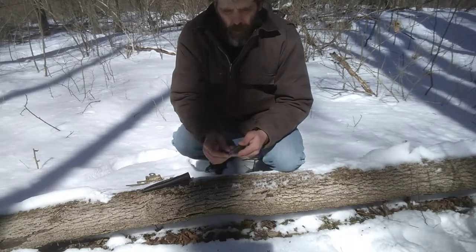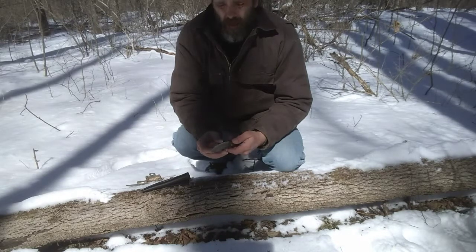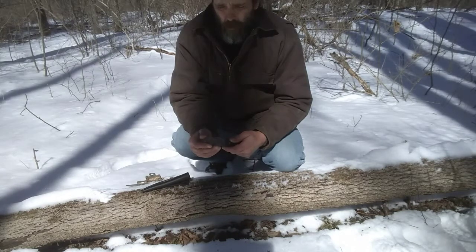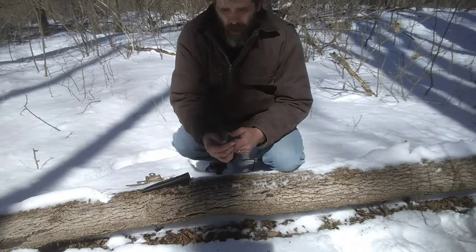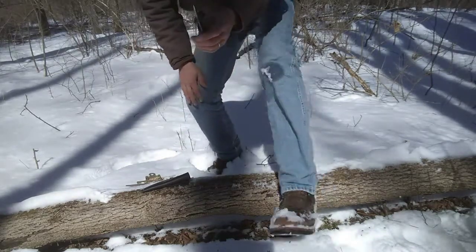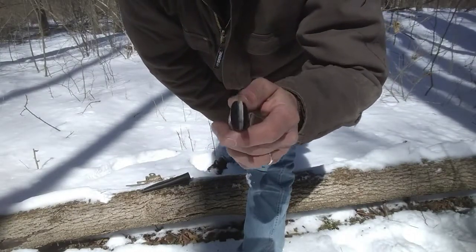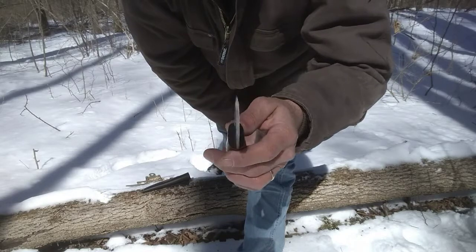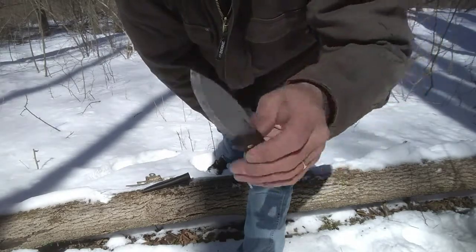I took this one out of the box. It was not sharp out of the box. I'll tell you that right now. When you get it, don't be disappointed. Not sharp. It does have a Scandi grind. Closer look at that if you can. I can't see the screen because of the sun, but I hope that shows up for you. Scandi grind.